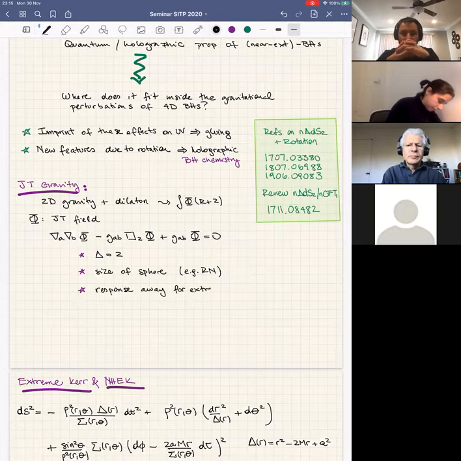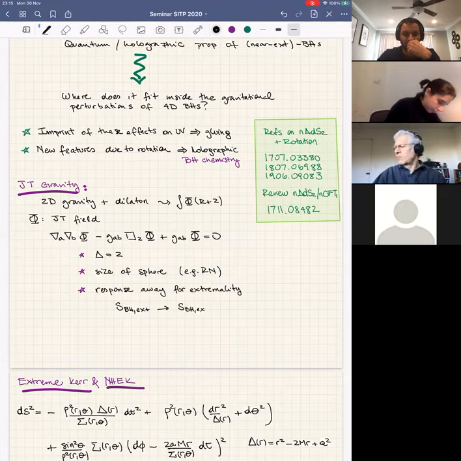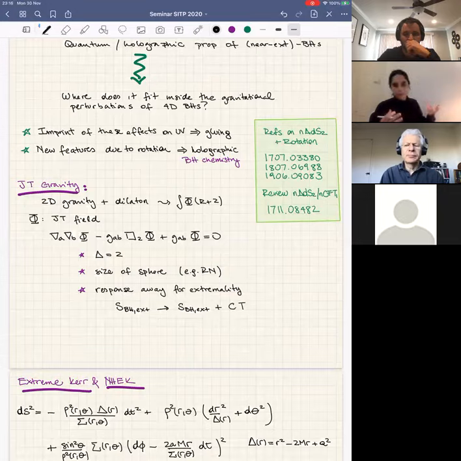And just to highlight one of its effects: if you look at the entropy of the black hole, it has an entropy at extremality. Then the effects of this dilaton, combined with the Schwarzschild mode that comes in at the boundary, increase the temperature linearly. So it's a linear response of the temperature, okay? From the point of view that I'm going to be thinking about this problem, this is one of the main effects: the JT sector is the sector describing the deviations away from extremality of black holes, okay? This is the lore.